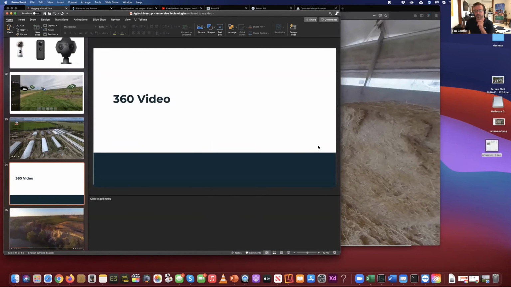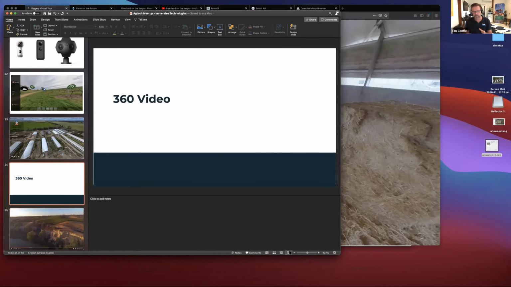The next thing is 360 video. Instead of pushing take a photo, we're pushing record video. When we record 360 video, we can't be on the set, so you can't set up the camera and go, all right, guys, and action. You have to go hide behind a truck or stand underneath a ute or hide behind a tree, because it films everything. 360 videos are great for training, and they get positioned for education and marketing.